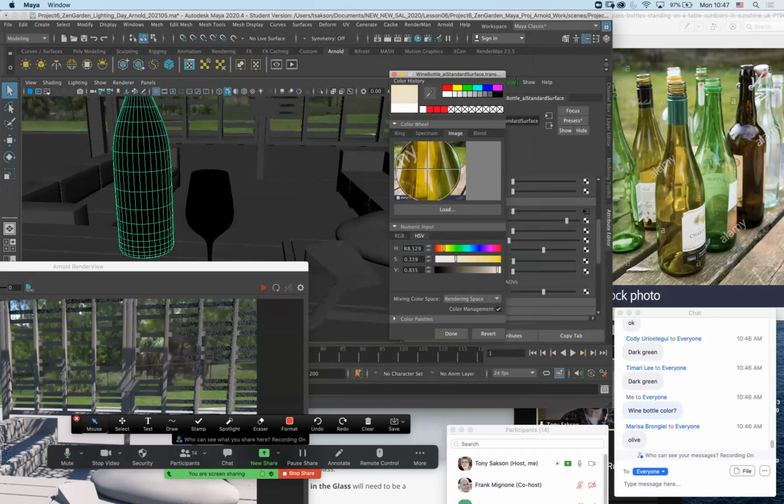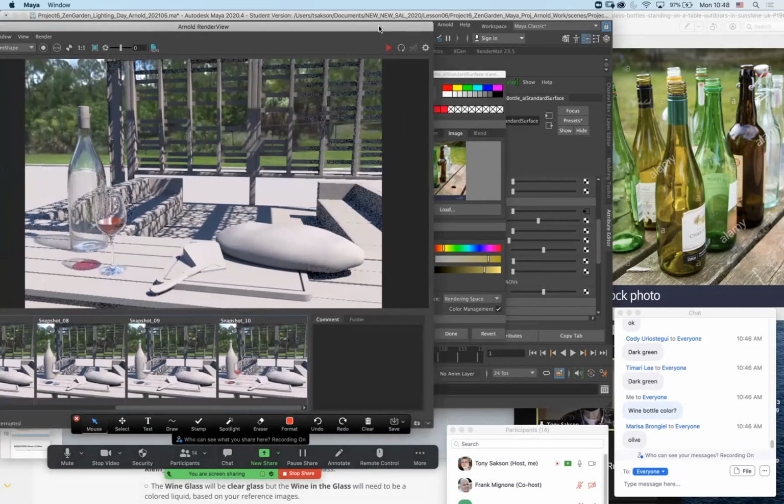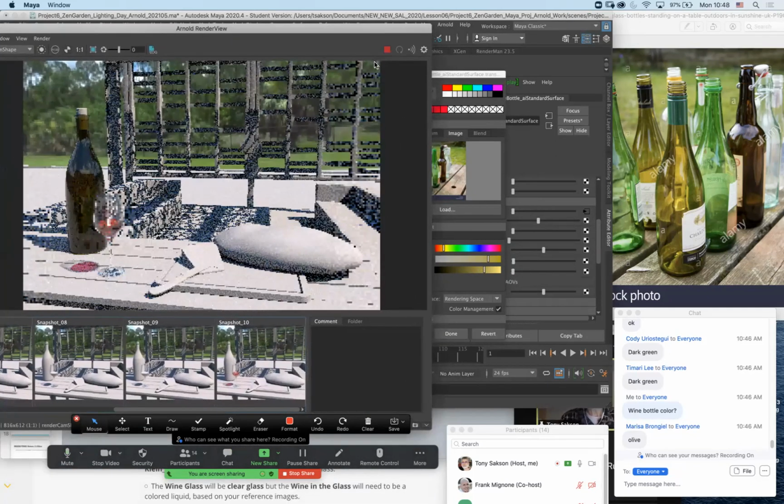And now all I have to do is left click and let's find a nice color. I want to avoid a really bright area. I also want to avoid a really dark area. So let's get kind of a neutral area. And you can see this is probably going to be a lot more yellow than we think. It's got a lot of yellow in it. Well, let's try that and see what we get with that. It's all trial and error.